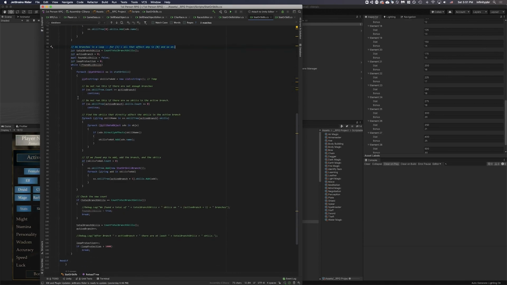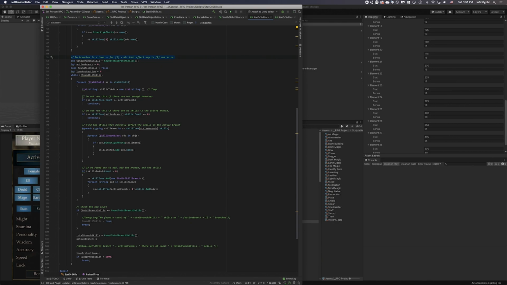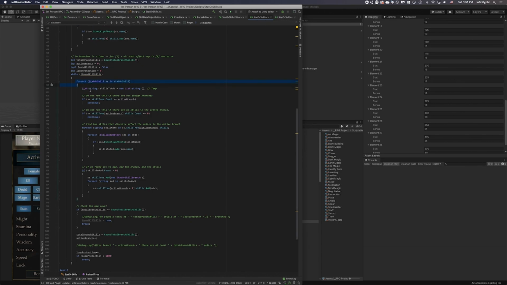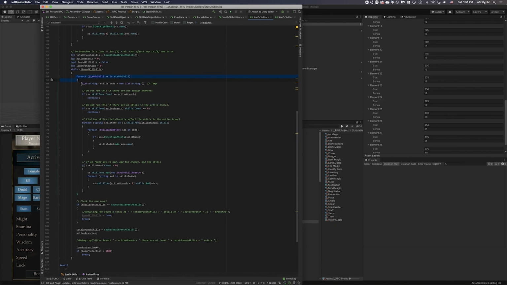And so this loop is doing a few things. I was smart this time and commented it. But while the loop is running, basically, for each stat or skill in all the stats or skills, it's going to do it once for each one. We're going to have a temporary list of skills to add, and we do this because there was a bug where you can't modify the skill while you're doing a for each loop. So we have to do it outside of that.